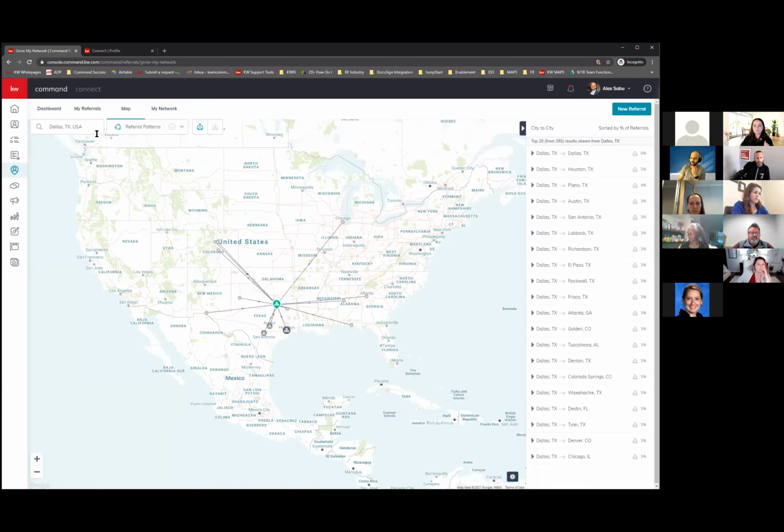Out of curiosity, is there a volume at which the referral patterns will show a referral? This seems obviously very low, just a couple of states coming into Dallas or Austin. You'd think, based on our market, it would be a massive list of every state in the country. So how does it end up on this list? Is it just stuff that came through Command referrals? Or do they pull data from somewhere else?